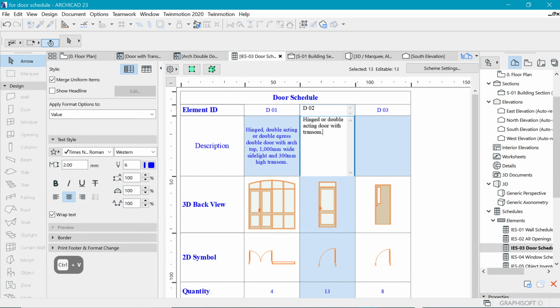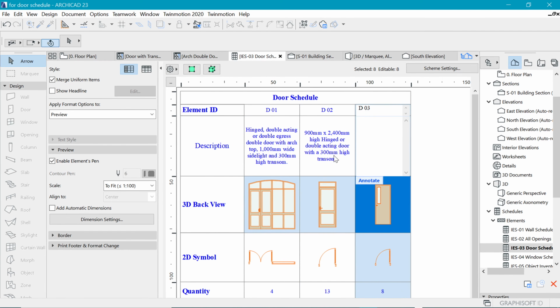Add a few things with a 300 millimeter high transom, double acting on this one. At least I know that it's 900 millimeter by 2.4 meters high. Hinged door setting like that.